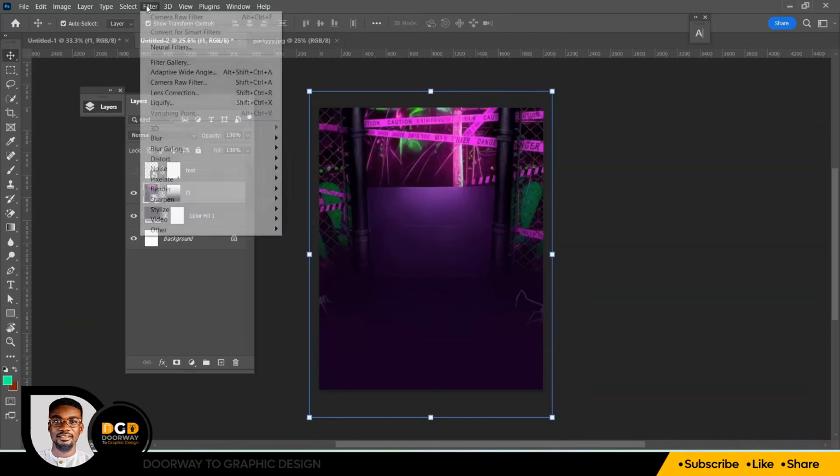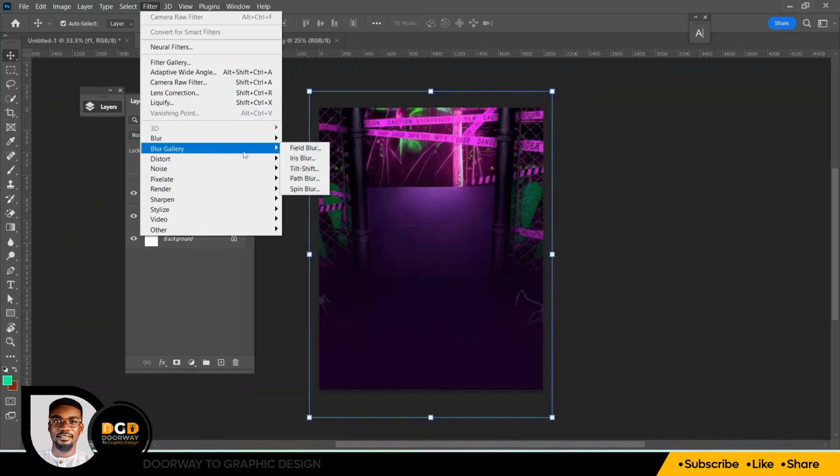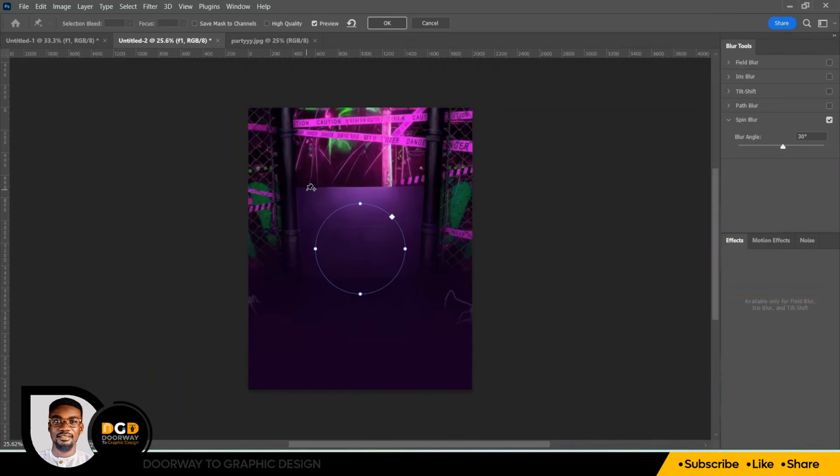So we come here, we come to the blur gallery, we will add spin blur. Okay. So we go to the spin blur. Okay. So you come to this side, then you increase it like this. You pull it to the top.